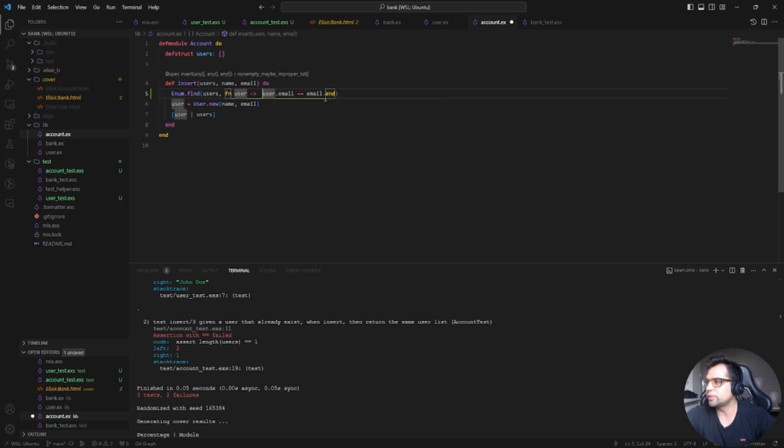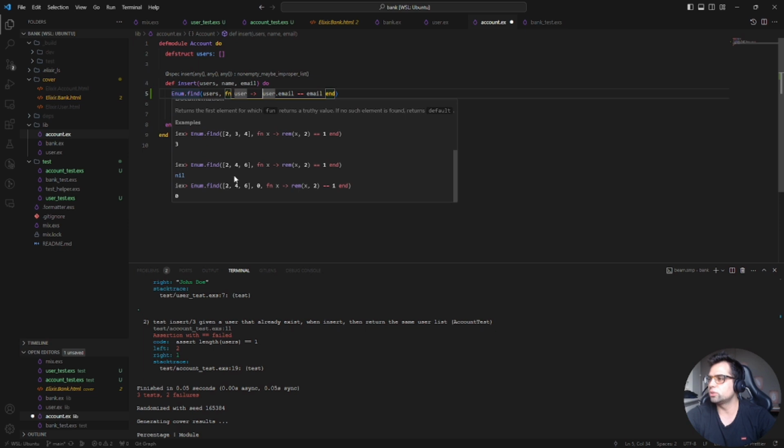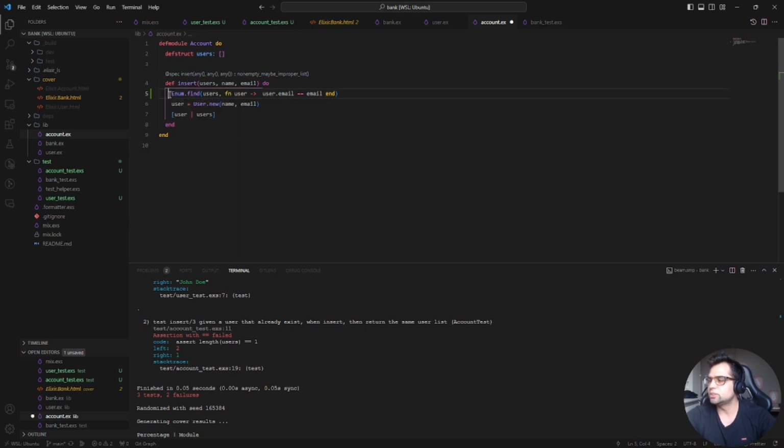So this is a way where we have a function to check it. This is going to return nil or a value. So what we can do, we can use a case statement. I'm going to provide a couple articles for you too. And if it's nil, we're going to have this process here.